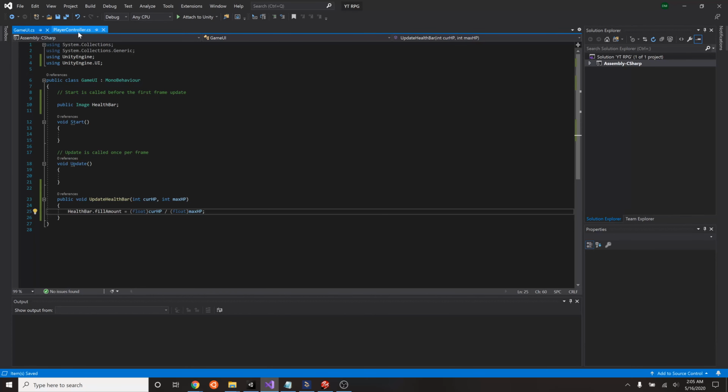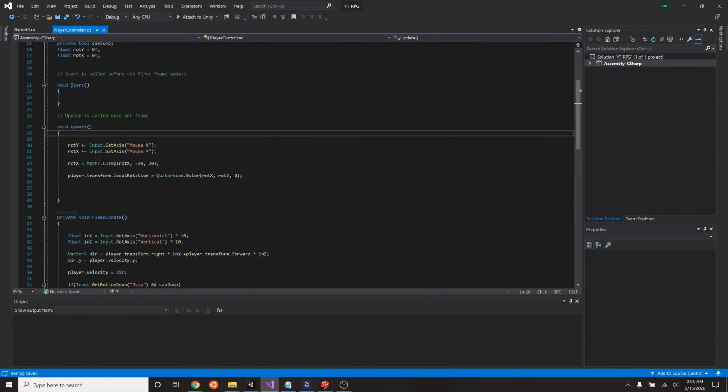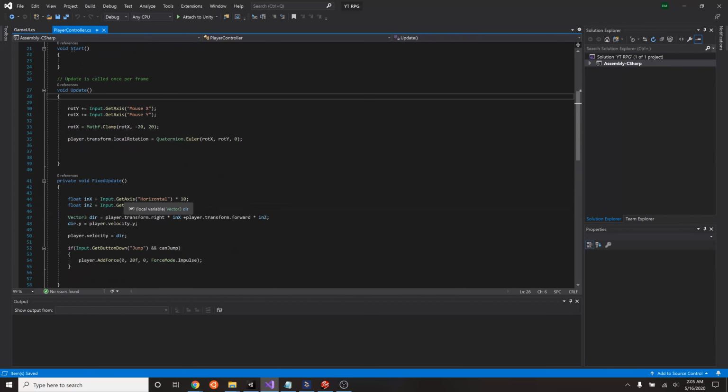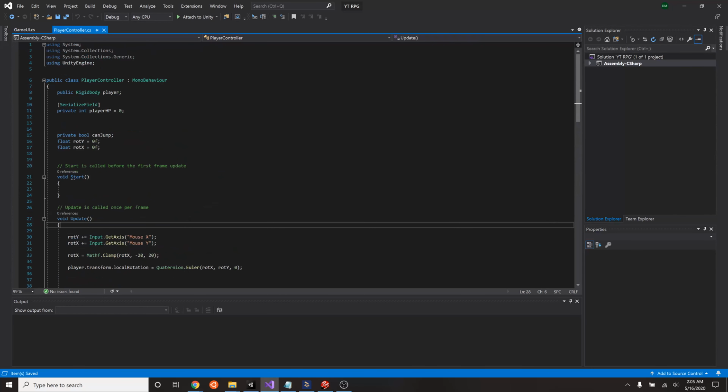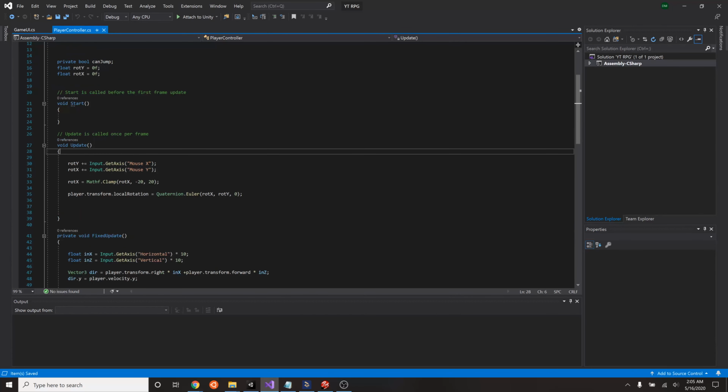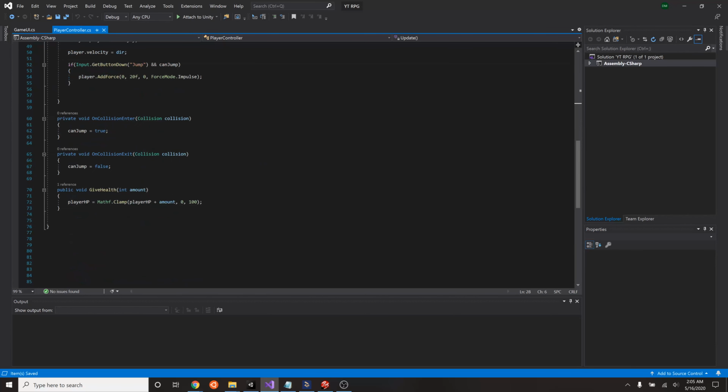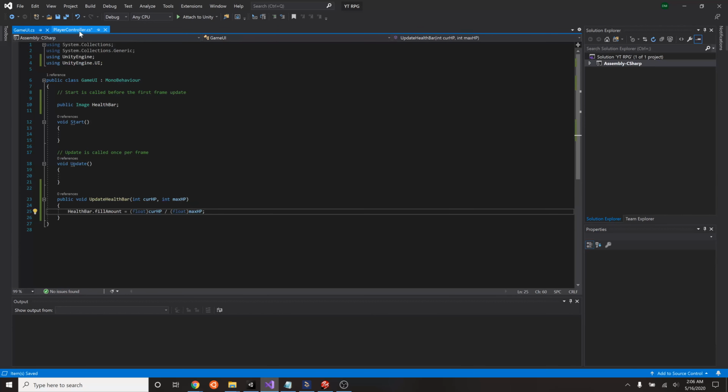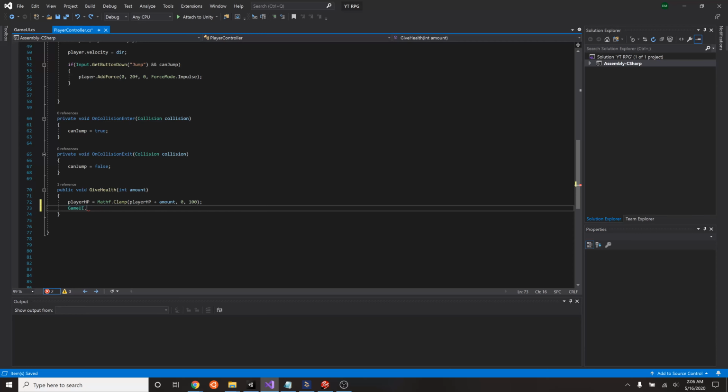Now all we have to do is go into our player controller and run the script to update the health bar every single time that the player gets some health. However, we run into a problem. At the moment, this guy has no way really of accessing that script, right? So if I just typed in GameUI over here under the GiveHealth function, you'll notice that I don't have any access to the function that I just created, the UpdateHealthBar. The reason why is because this is just looking at the script itself, not the current instance of the script that has all of the functions that's been loaded into the game.